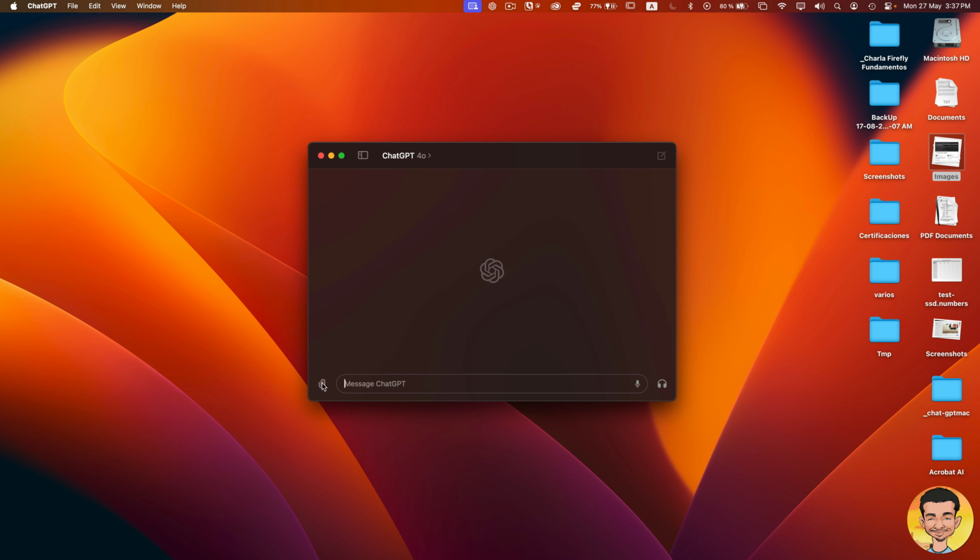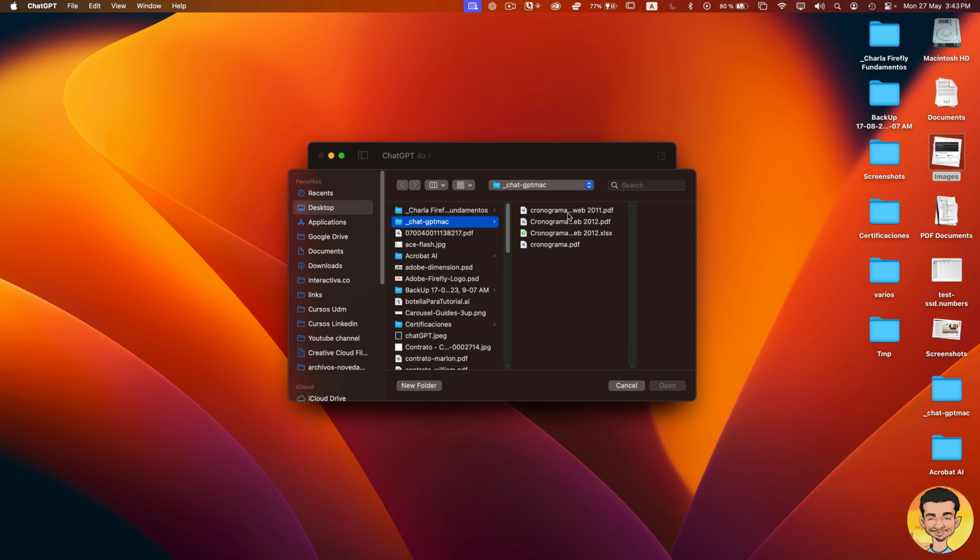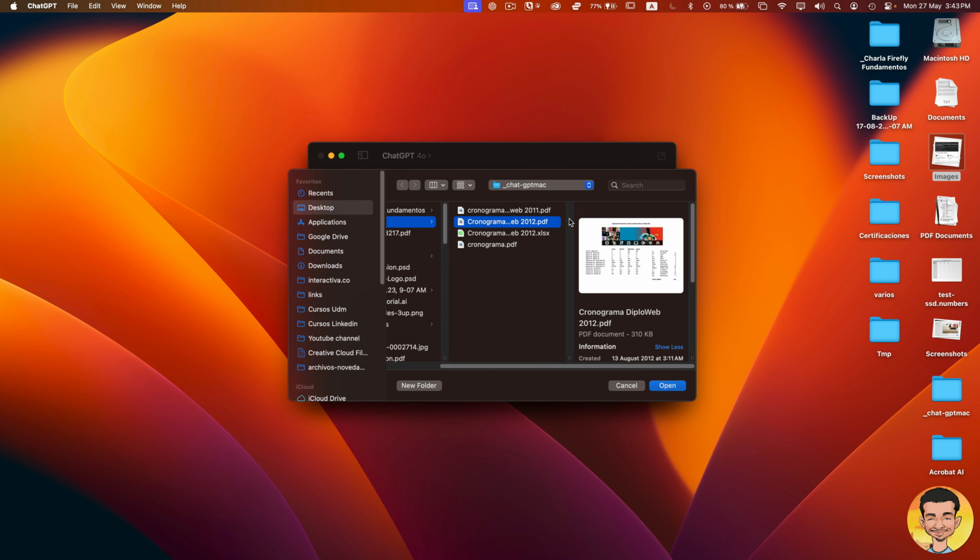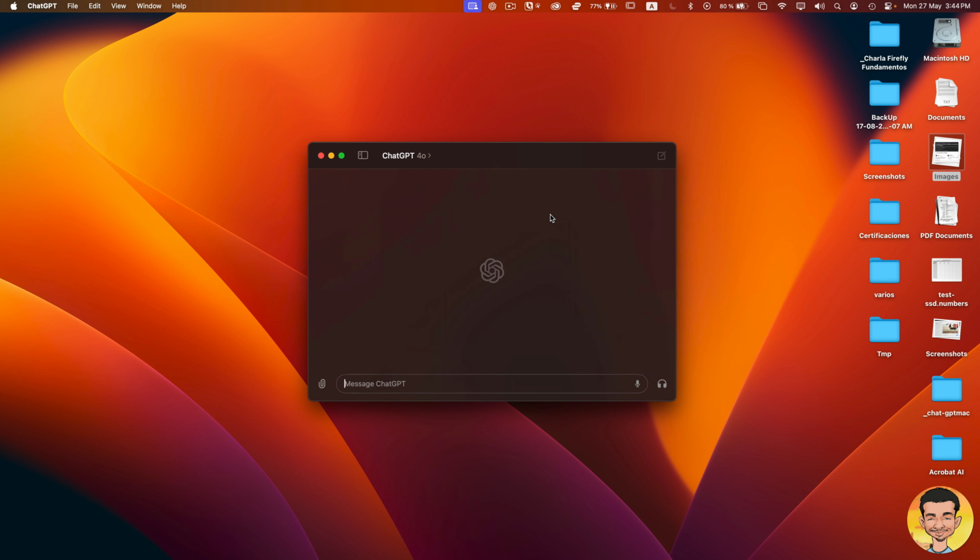Now, I'm gonna click this paperclip icon, upload file, and I'm gonna select, for example, this file, which is a PDF file. And I'm gonna ask it to analyze this file and tell me what it's about.